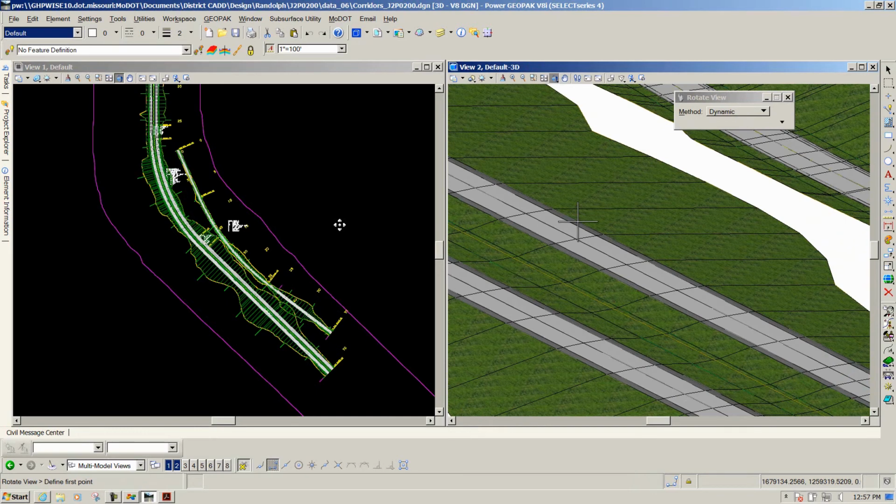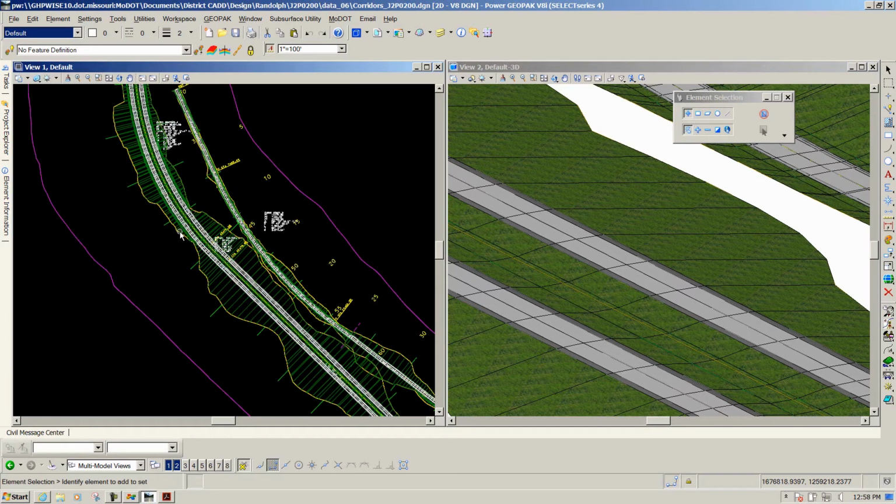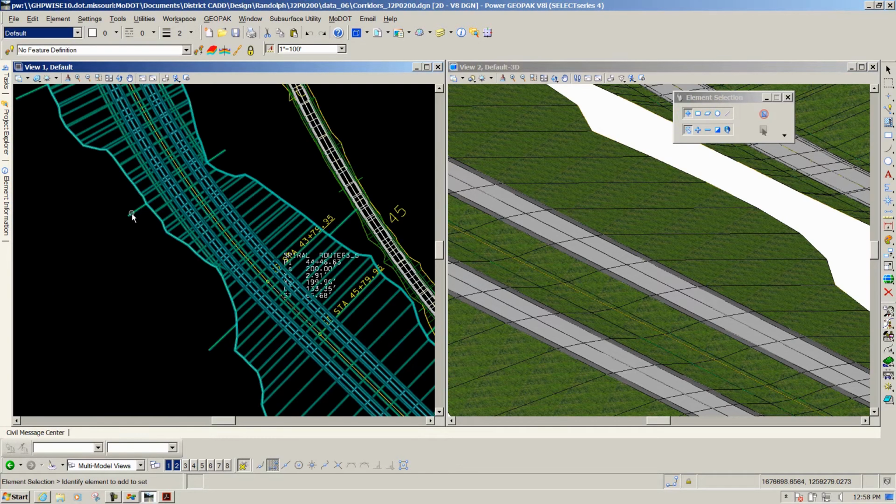Okay. All right. Next thing we need to do in this exercise is it wants us to open up a cross-section view. And so let's go ahead and do that. Again, to open up the cross-section view, you could go to the task tools, go to corridor, and then come down to this icon right here, open cross-section view. But it's almost easier just to go straight to the corridor itself.